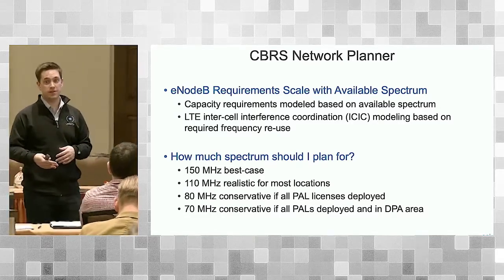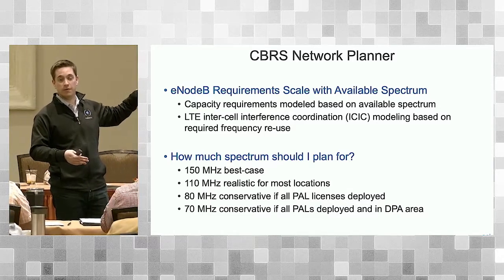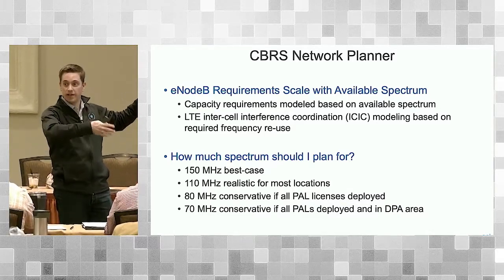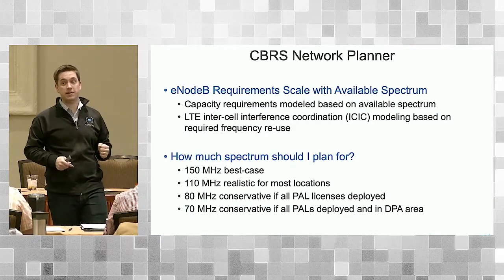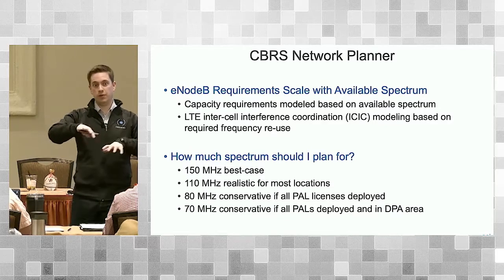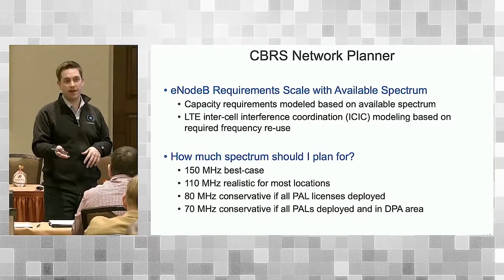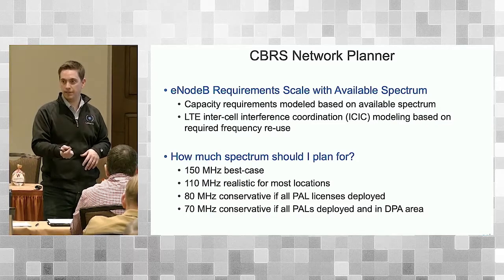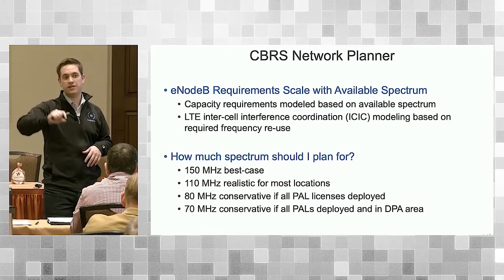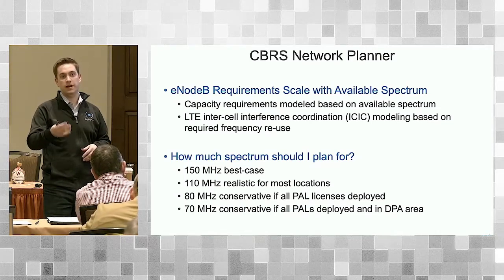So what you'll see here is when we have a given capacity requirement for a use case, and then we start taking away spectrum, initially you might not even see your radio requirements increase, because we can do the frequency reuse over that area and still avoid interference. Once we start having an SINR impact, you're going to have potentially lower MCS data rates for clients, and then you're going to have to start increasing your eNode B count to increase the capacity to meet those requirements again.